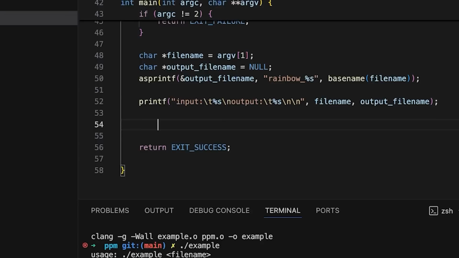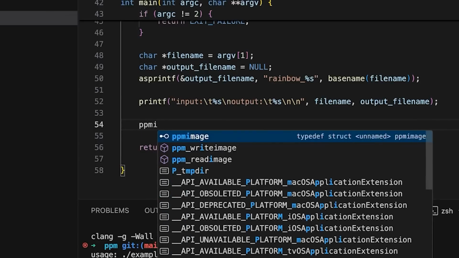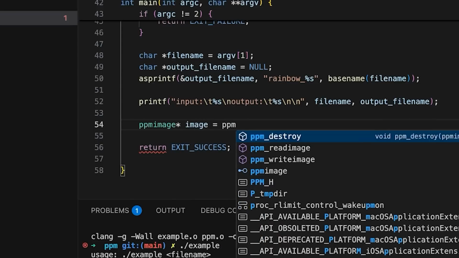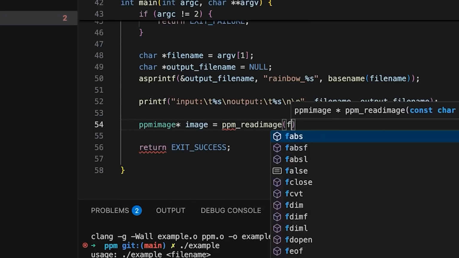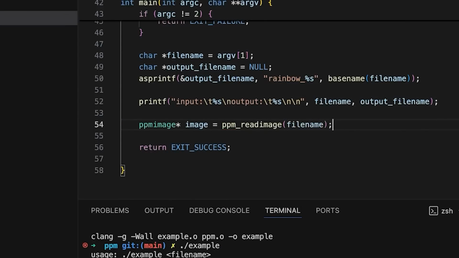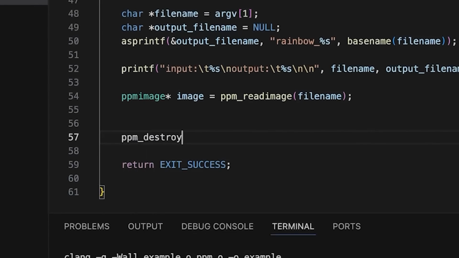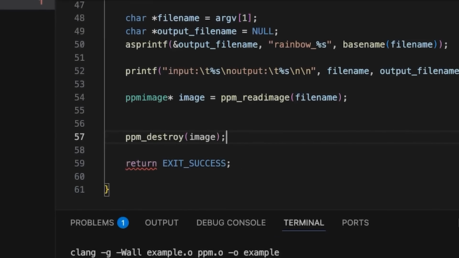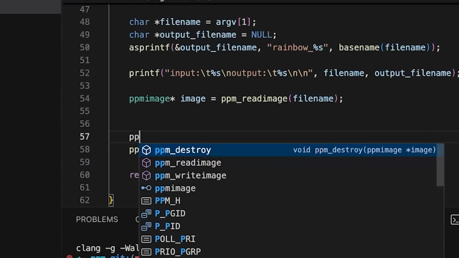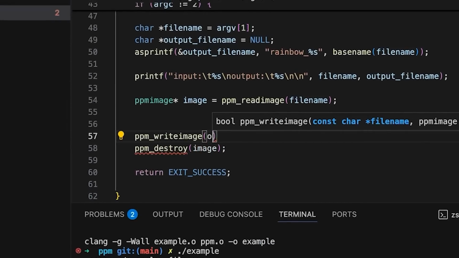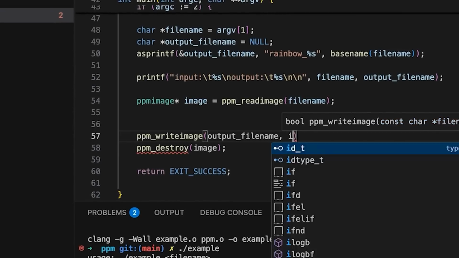That's great. Now let's come in here and actually do our reading. So we'll do ppm image equals ppm read image file name. And just so I don't forget later on, we will do ppm destroy image. And we're also going to do ppm write image, and we're going to provide the output file name and the image.